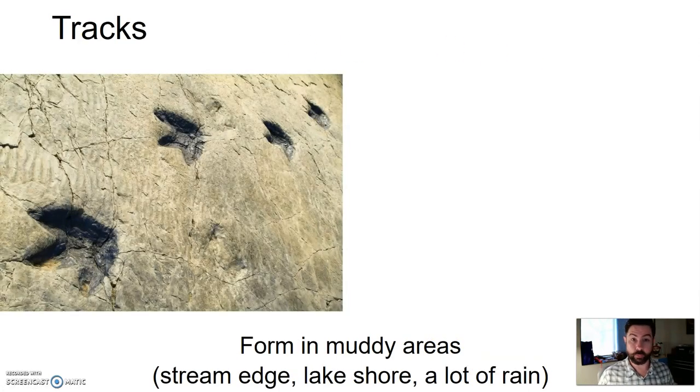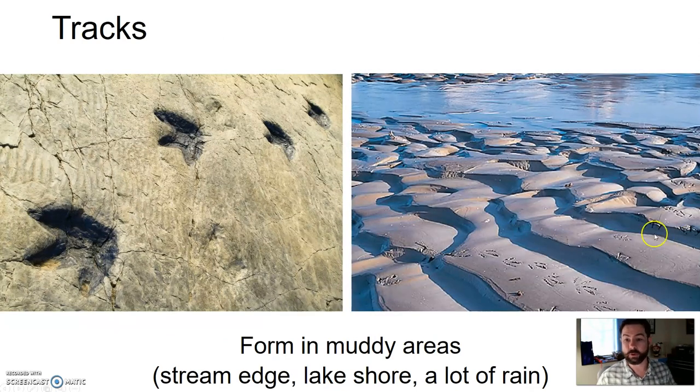Tracks, footprints, all right? So I see these dinosaur footprints in this rock, and I also see, do you see something else, another structure in here? Ripple marks. So what is this telling me? This organism's feet sunk into the sediment, and then later on the sediment lithified, turned to stone. So what is that telling me? That this area that this dinosaur walked through is probably some sort of muddy area.